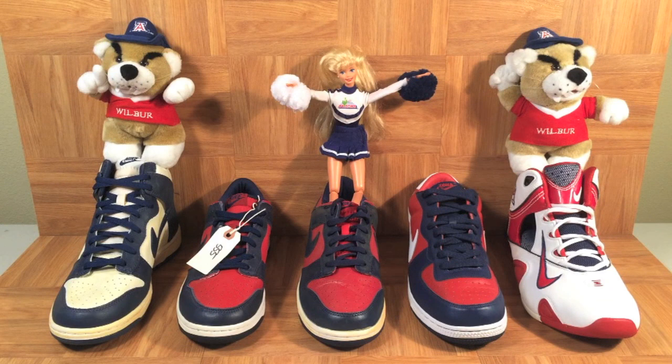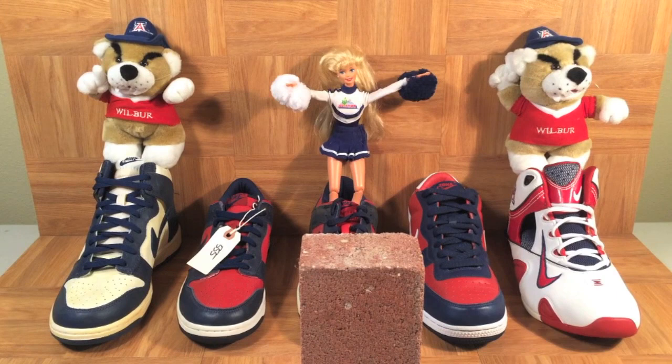I want to walk you through these five pairs of U of A shoes. Three are Dunks, one's a Terminator, and another pair is a pair of Shox. Break out this brick right here, and we'll go through them one by one. You know we're going to start with the Dunk High Vintage.